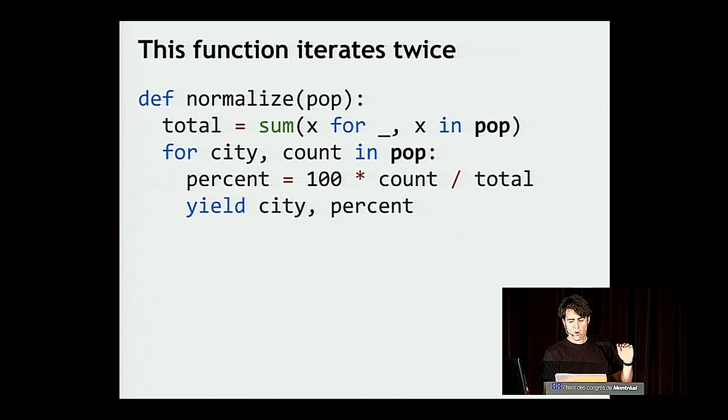And the reason this doesn't work is because if the pop argument is an iterator, then sum is going to just iterate all the way through it until it's exhausted. So sum will just keep going next, until there's nothing left, and it's like, cool, I'm done. Here's your total. And then the for loop says, okay, now I'm going to go through the same iterator, and the iterator says, I have nothing left. Stop iteration. I'm done.